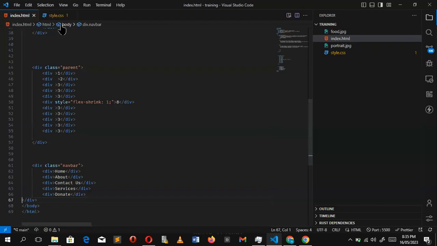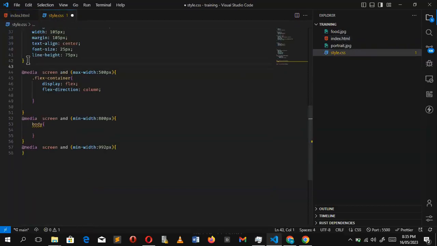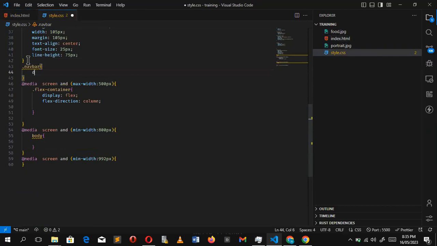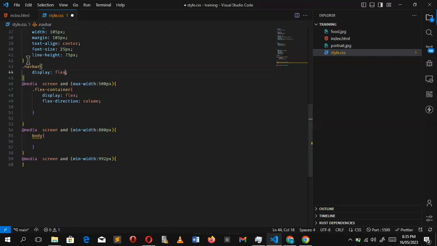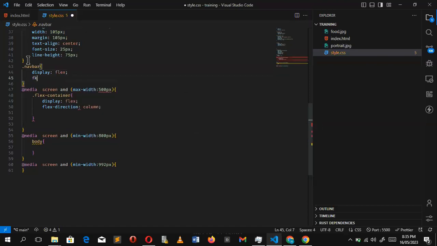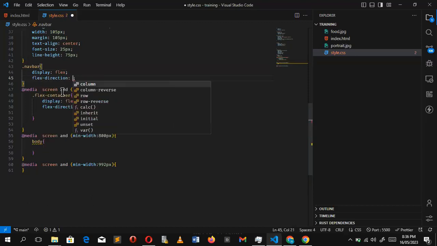So for desktop, we first go to our style sheet, call our class navbar, and then use display flex, flex direction.